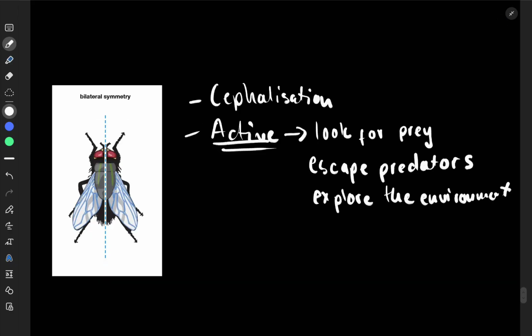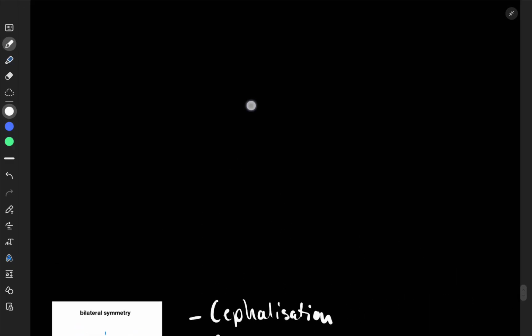All right. Now, the last thing I wanted to make sure you know is that there is a question that could come asking you to draw. So you must also be able to draw these things. You must be able to draw triploblastic acoelomate, pseudocoelomate, and coelomate. Okay, so we should be able to do that. Let's try and do it right now. Here is an example. We should be able to try and draw. So let's try with the acoelomate, a coelomate.